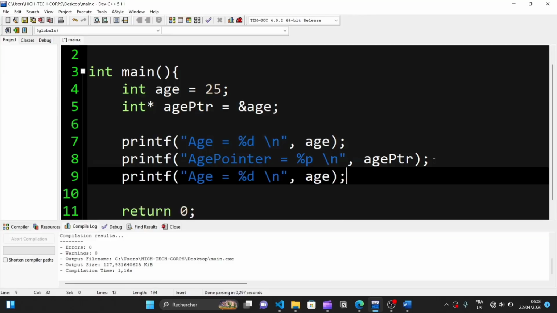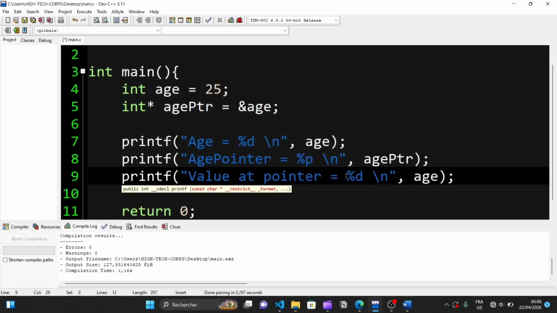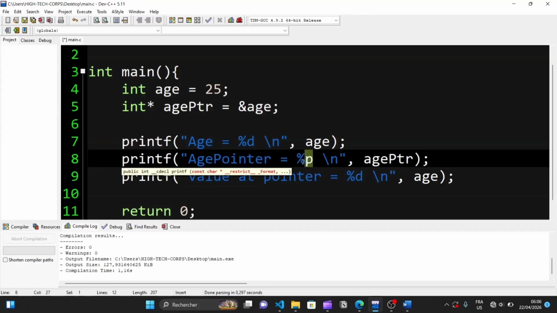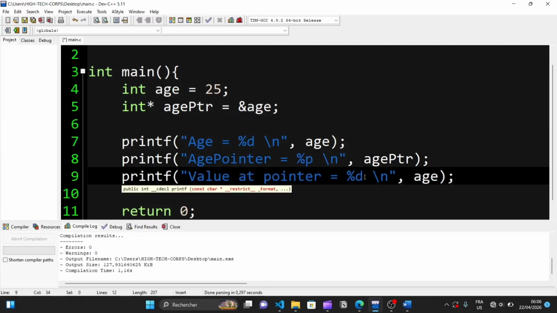I'm going to print this printf message again, and I'm going to change my message here from h to say value at pointer. And for the value at pointer, the format specifier is going to be a %d, not actually a %p, because I said %p is used to print the pointer itself or the memory address, while %d is used to print values. But here we are trying to print the value at this particular address. So that is why we use %d, because it is going to return an integer value. And here, instead of h, I will say hptr.